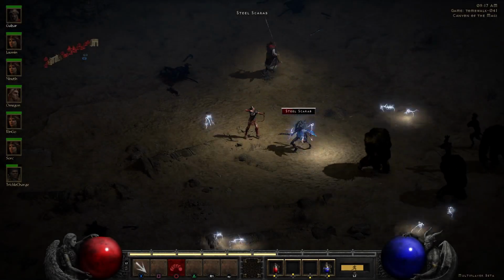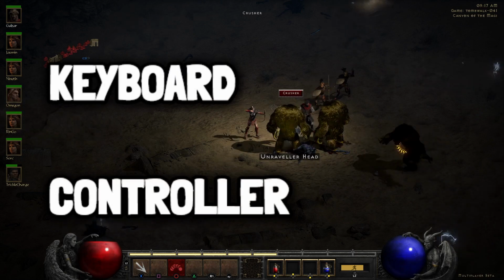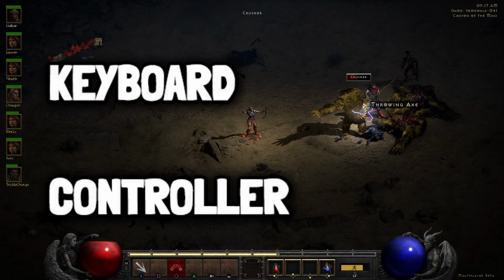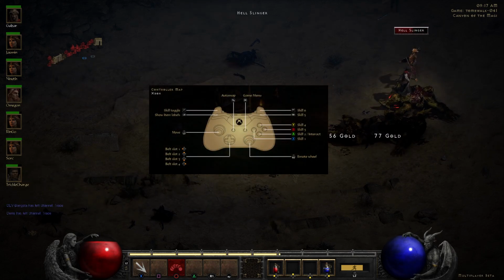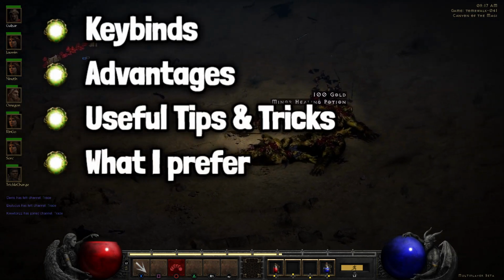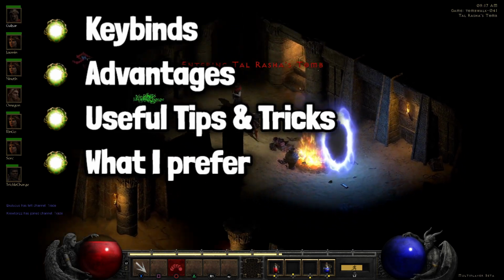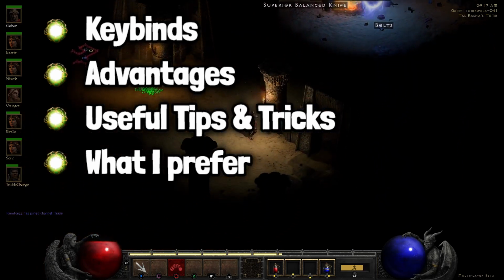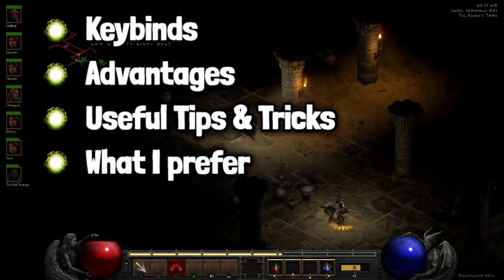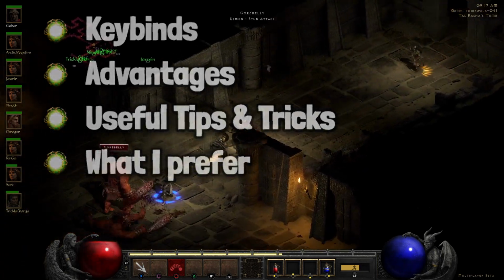Hello everyone! Today I'm going to try to compare a keyboard versus a controller. I'll mainly do this on a PlayStation controller, but I'll try to translate it into an Xbox controller. What I will be talking about in this guide is going to be keybinds and how you can adjust these, the advantage of playing with a controller or a keyboard, some useful tips and tricks, and what I prefer. And I've also made a timeline so you can easily skip to the part that you're looking for.